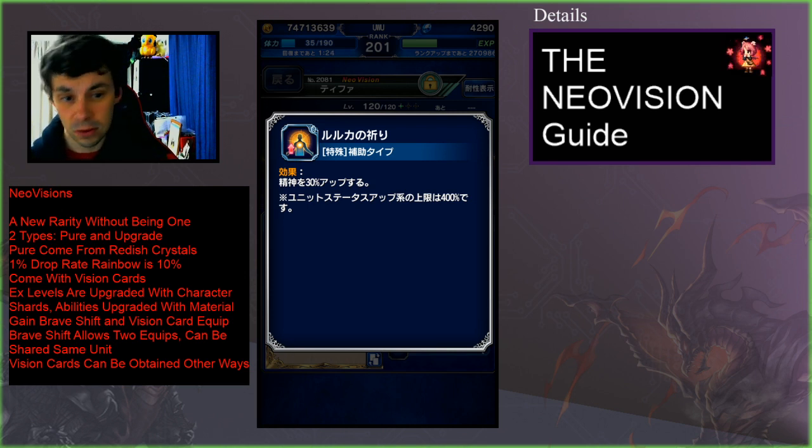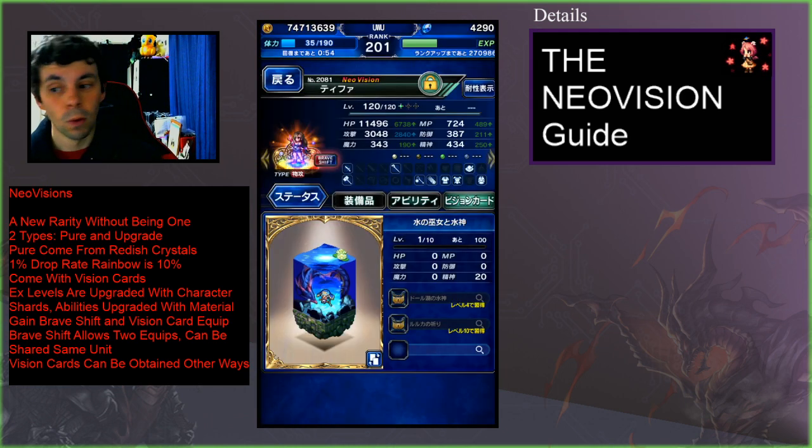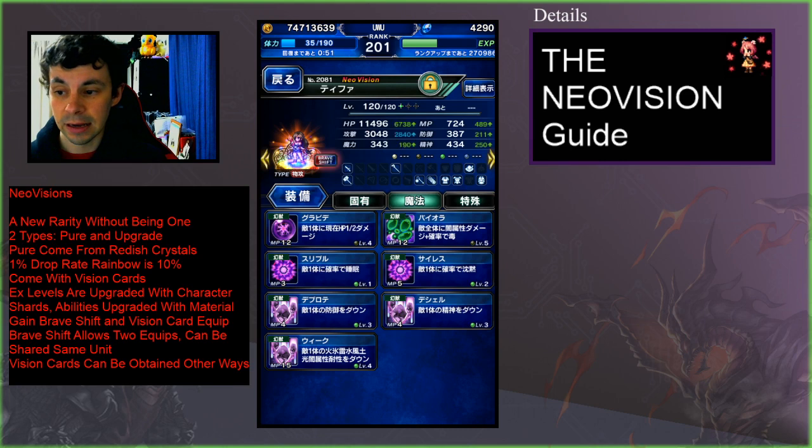Now, I have only equipped this to Tifa for the sake of showing this off, but there are different types of vision cards with different abilities, and there are more than likely going to be brand new ones added on a regular basis. Exactly how many are planned, we have no idea, and how big the pool will get, not entirely sure, but for now there are approximately 5 or 6 vision cards that I am aware of as of recording. Now, continuing on, what other things can we see from NeoVision characters?